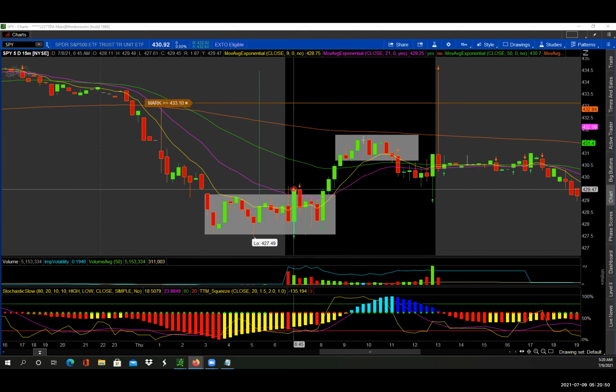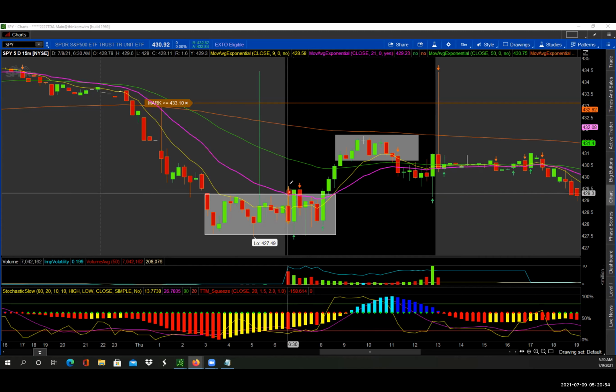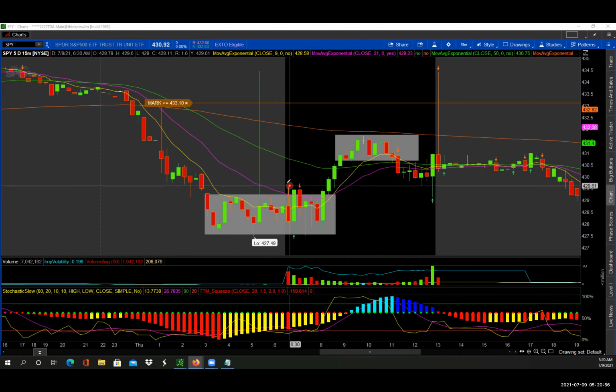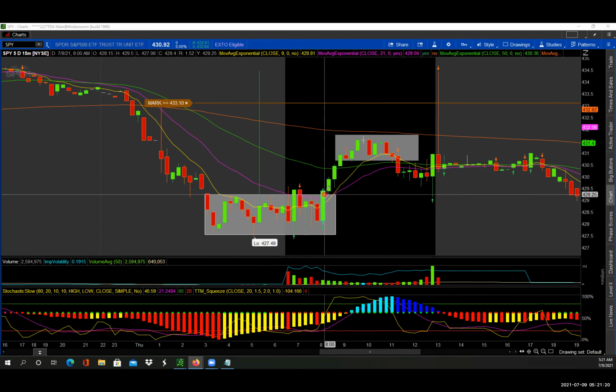No, that's not how it works. Wait until we have confirmation, wait until we break out of this price. And even if you got in at 429.60, still a really good entry, and only 30 cents away from your trigger. It's not that bad. Okay, so don't think that you're missing out on the trade. You have to get in at the break of your alert? No, always wait for it to break. Always wait for confirmation, and always wait for your next candle to open above the close.